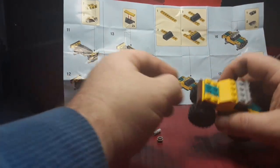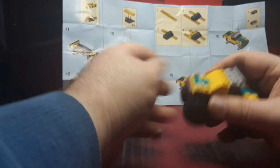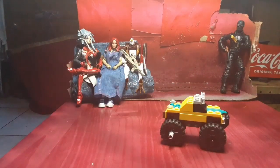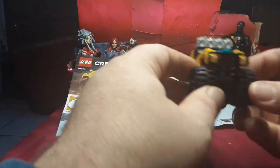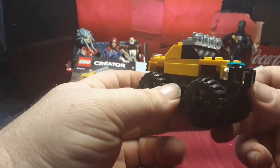And we end up with an extra clear stud, an extra gray stud, and an extra axle piece. So this has been Colin with a let's build of LEGO Creator's Monster Rock Truck. If you find one for cheap, it's a fun little build — there's a bunch of cool pieces in it. I'm going to use these wheels to make some military all-terrain weapon-mount vehicles and I'll show that off later on. Grab one — it's a fun little build. Check it out. Alright, bye bye!